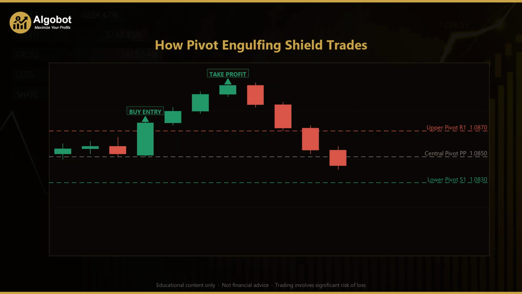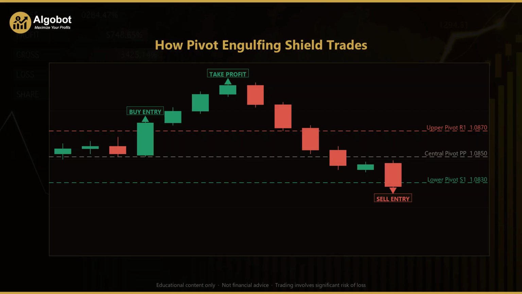After topping out, price rolls over and works its way back down, sliding through the upper pivot and the central pivot. Candle by candle, it grinds lower, approaching the lower pivot near the bottom of the screen. Watch how it hovers just above that level for a bar or two. A small bullish candle forms, holding above the lower pivot. The strategy is flat again, waiting exactly as designed. Then comes the mirror signal.